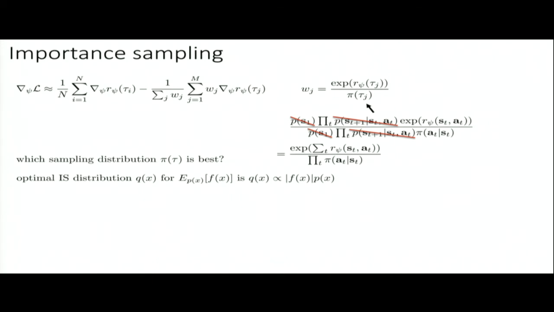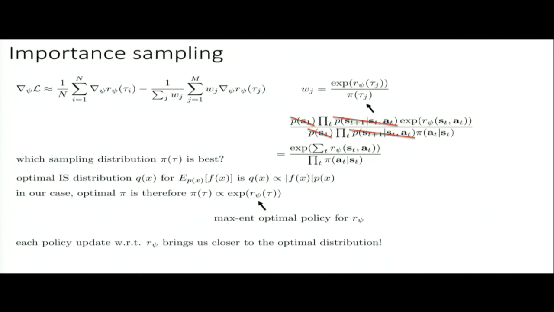And so that means that up here, if we're trying to estimate the expectation of the exponential reward, then the right distribution is, in fact, the exponential of r. It's probably worth saying that if you're trying to estimate the expectation of the gradient of the reward, this is no longer true. So you can actually get an even better estimator if you put in the magnitude of the gradient in there. But the quantity that you're differentiating for that, this is the optimal distribution, which is the max ent optimal policy.